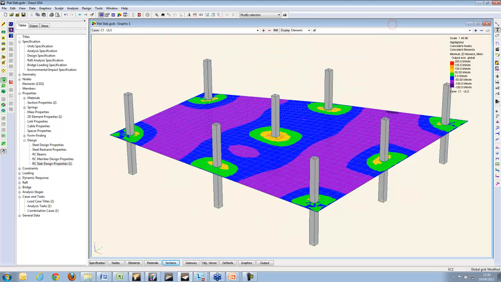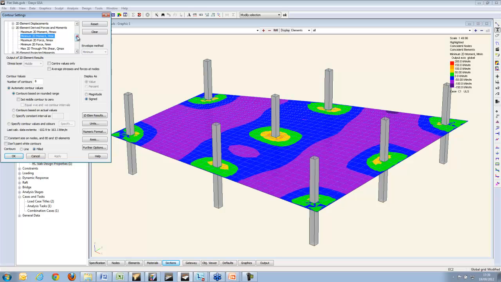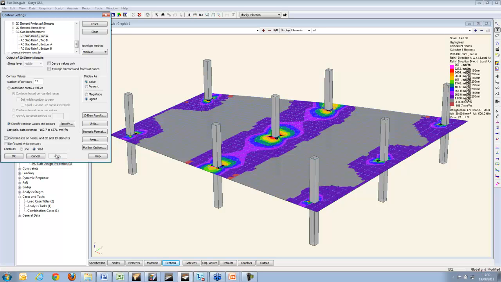So that's set. So the design appears under the contours, and we see we've got the top A, X direction, top B, Y direction, bottom A, bottom B, and these calculations, which I'll run now, are all based on the full Wood-Armer moments plus in-plane forces, so it's perfectly suitable for both core walls and flat slabs.